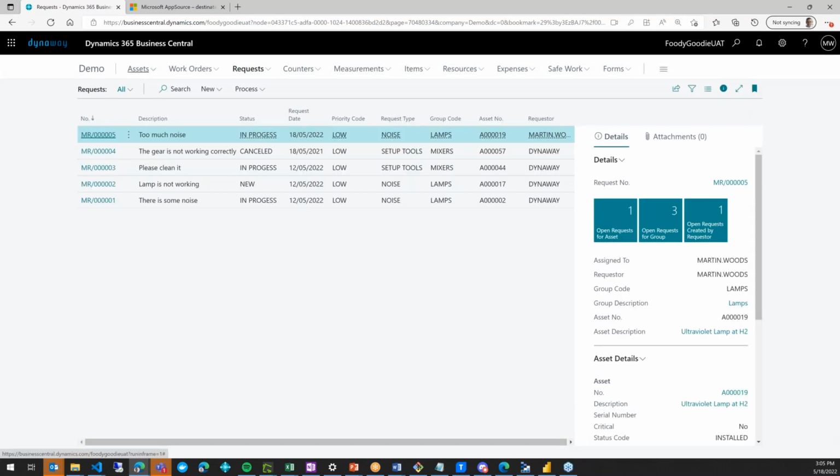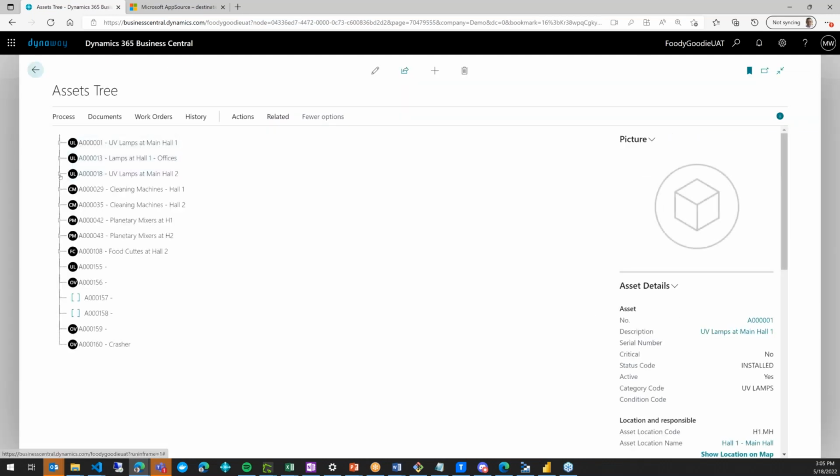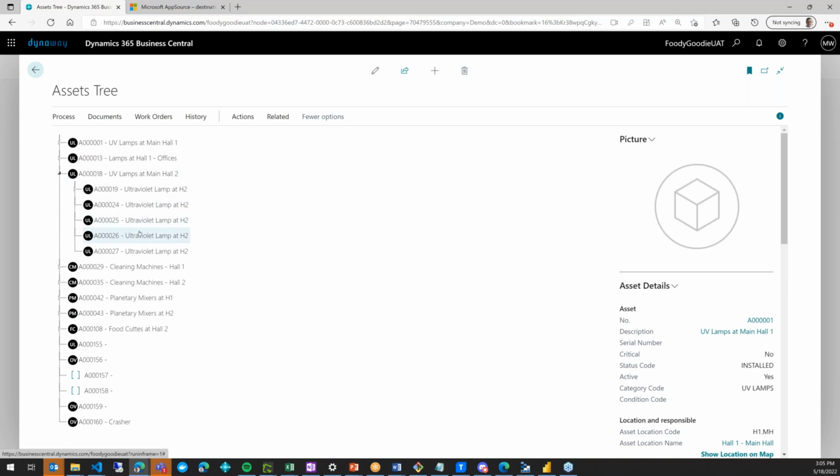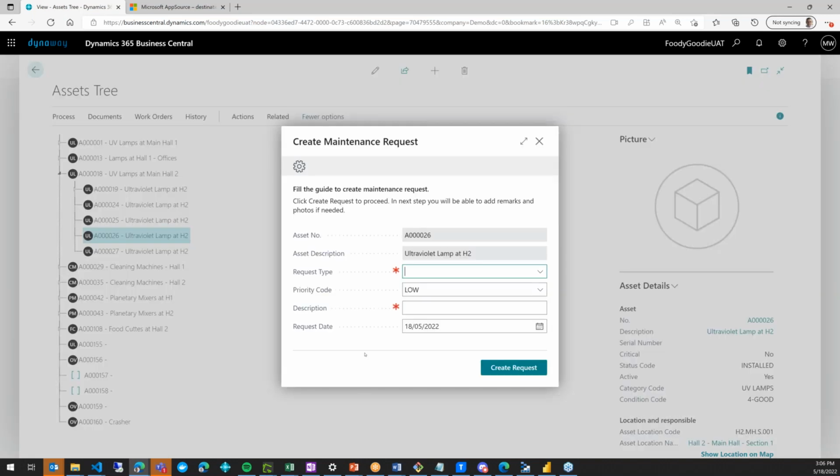And as I also mentioned, you can create them from the asset tree directly. And to be honest, I really like this way also to create the request. The process later looks exactly the same wherever we click create a request.